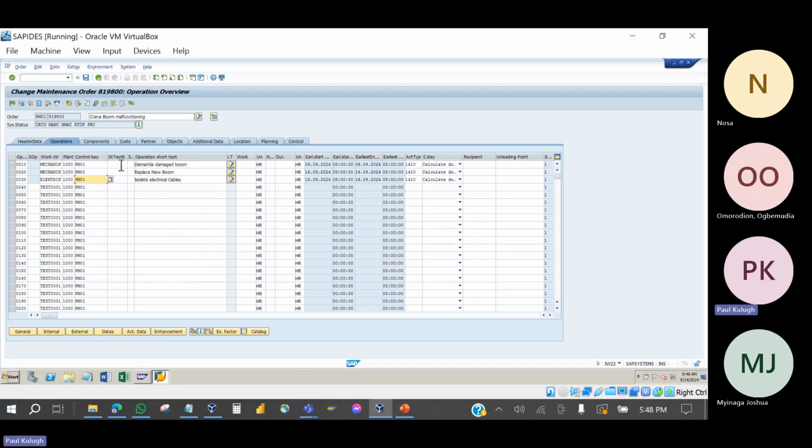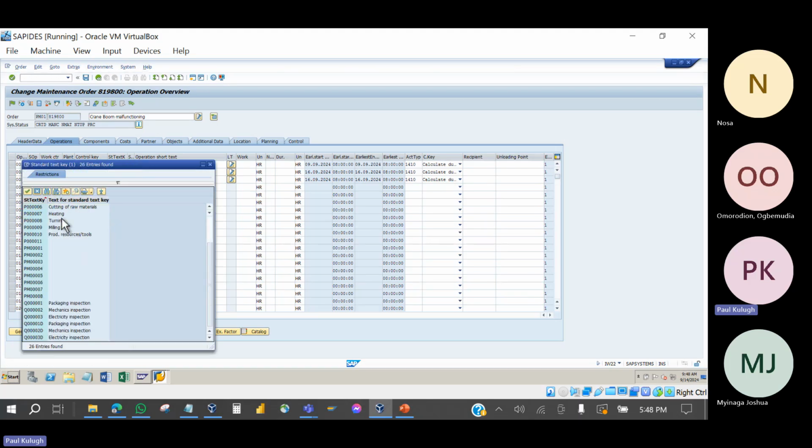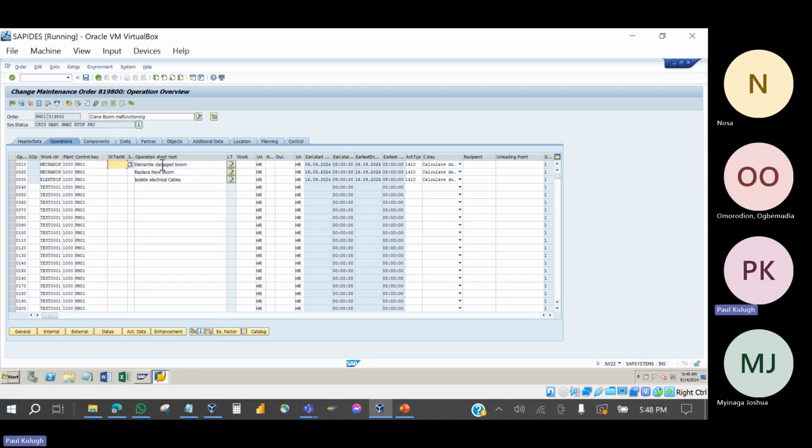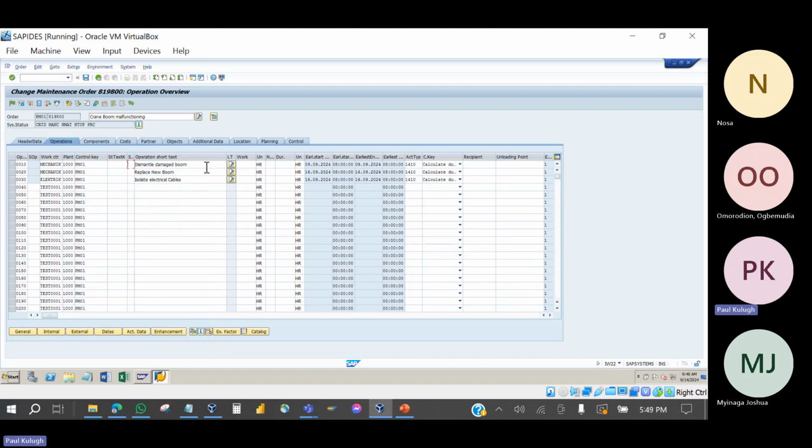Okay, so standard text, if you have already defined standard text in your system, you can also assign it a standard text. So standard text is more like this text you have entered here. But because you don't want users to enter the text as they want, you have already created them in the system for users to just pick. System condition, you see all manner of system conditions here. If it is necessary for you to specify the condition of the system at the time you are raising this work order, you can also provide.